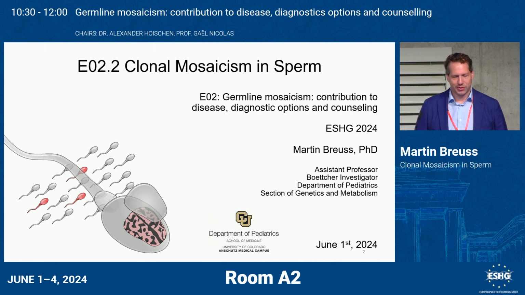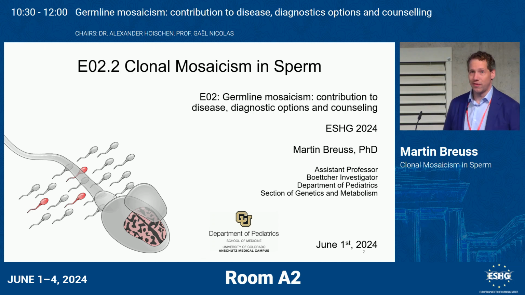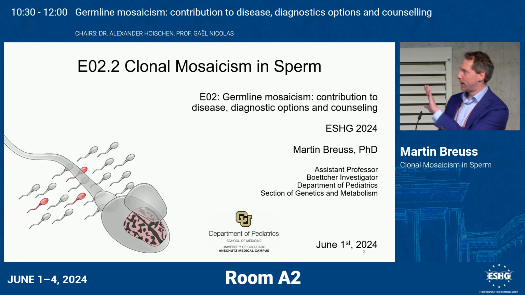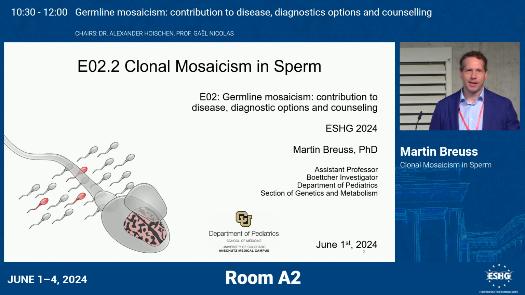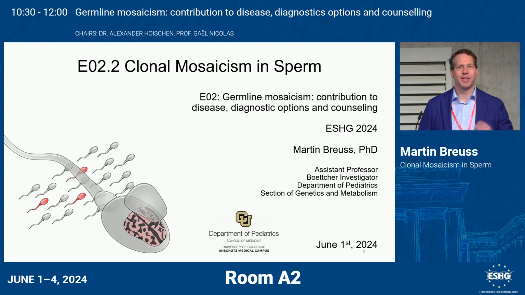I always like to start with this picture here. I studied neurodevelopment during my PhD, so I'm well aware that this is not an accurate depiction of a sperm cell. However, it is a nice way of thinking about how the entire blueprint of such a complex organ like the brain is already contained in one sperm cell. As you all know, one single mutation across the billions of bases can change how the brain develops and cause very impactful human disease. This is what motivated us to think about sperm mosaicism.